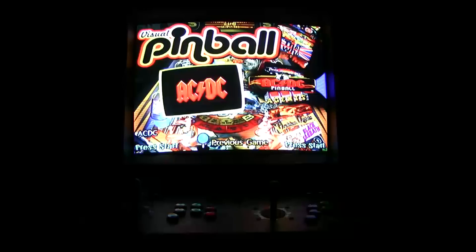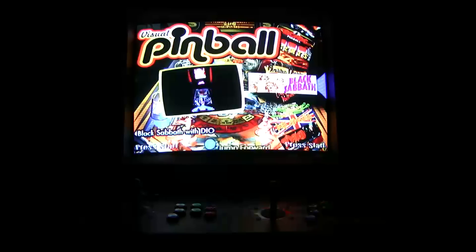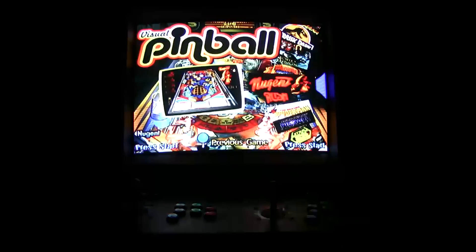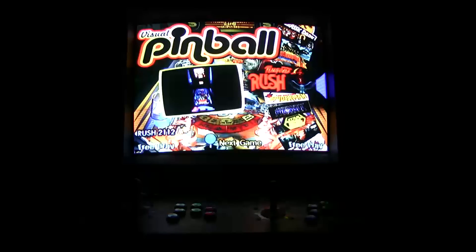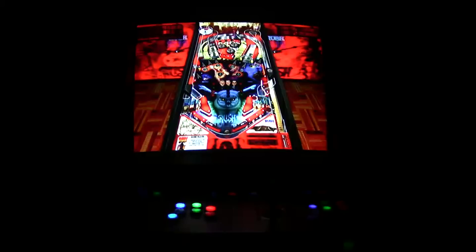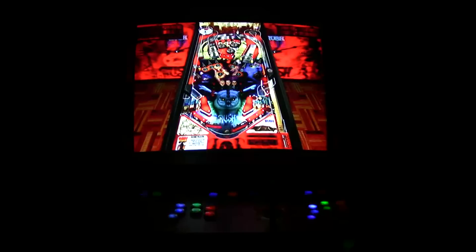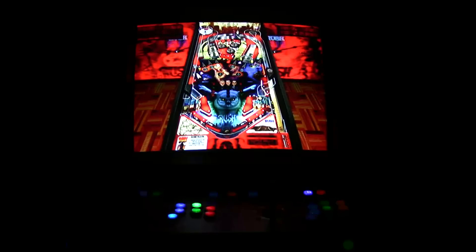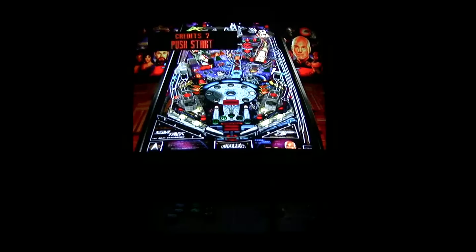Visual Pinball is an excellent choice. This particular pinball system has lots of good games — lots of bands represented. Black Sabbath, Rush 2112 — I had to have a Rush game. Some older games, some new ones, and the graphics are good on all of them. And here's Star Trek: The Next Generation pinball, which is good too.